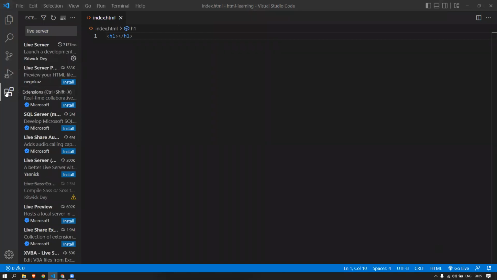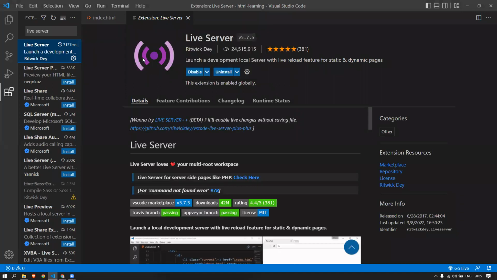So just click this extension button and it will pop up a list and an input box. So type live server in the input box. If you open this, see the logo, dark purple and light purple, kind of like Wi-Fi. Okay. So go and install this. I already installed that. If you don't have it on your system, it will show you install. Just go and click that. Okay. Once you install, let me know.